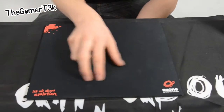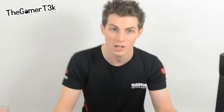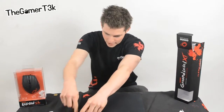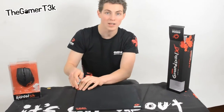If you have got a smaller sensitivity, you can play around in the middle. But then if you are a kind of mid and you are constantly moving around to get the shot, then it's going to do you quite well. Now, dimensions-wise, it is 285mm this way, by 320 that way. So it's just over a foot wide and just under a foot high.